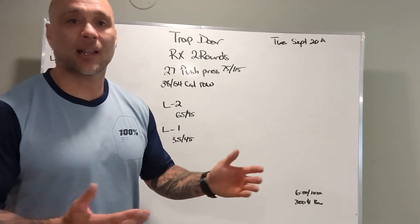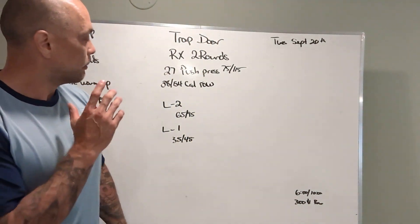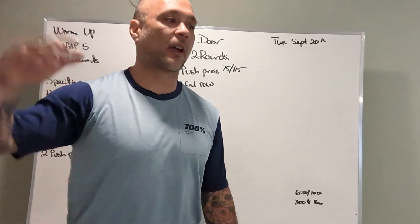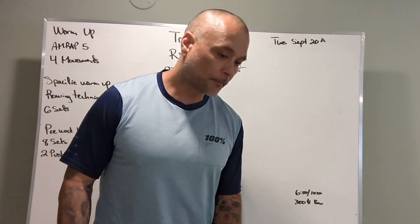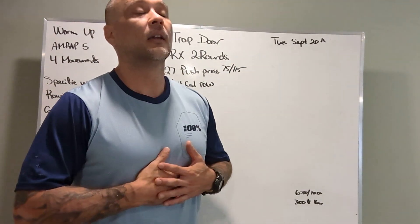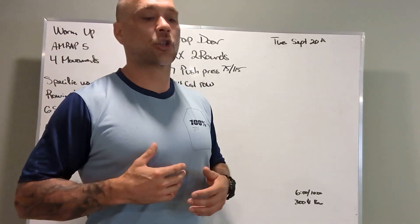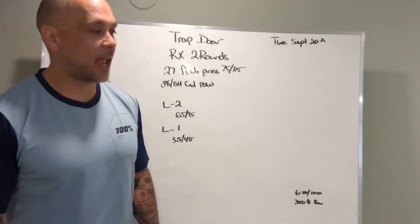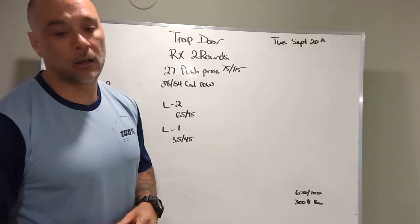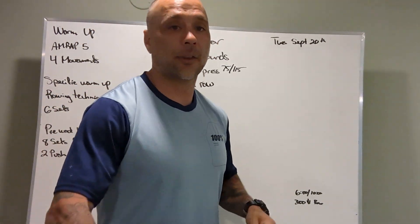Workout timing: six to ten minutes. This is basically a sprint as long as we're moving well. Push press — let's make sure we're not overextending our back when we're overhead with that barbell. If we are getting overextended, let's straighten that out by making sure our core is on tight. You'll hear the coaches say 'pull your ribcage down' — that just means stop arching your back in that overhead position. We want good movement here. We want a sprint for the workout. Let's have at her — get after the Trap Door. We'll see you guys tomorrow. Until then.